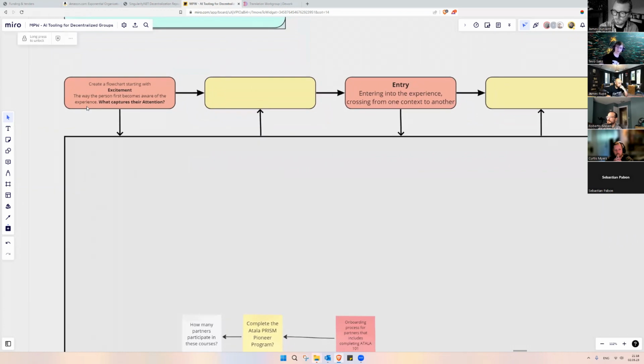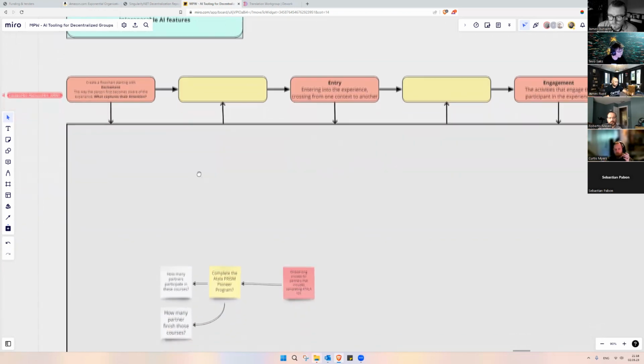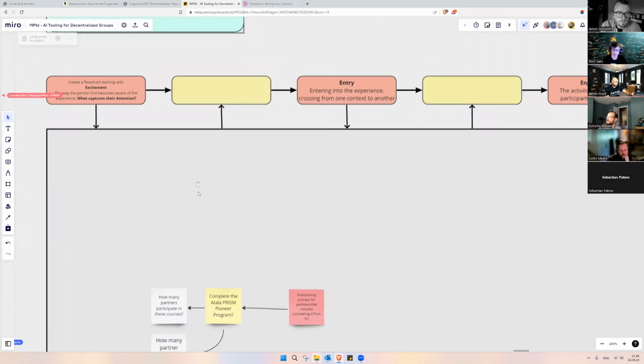So now put yourself into a user role, and if you are part of a group creating standards for platforms that leverage AI, what grabs your attention? Would it be a website, a group of people, or a calendar? What do you think will make you join?